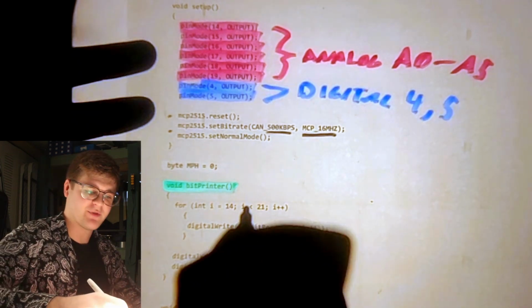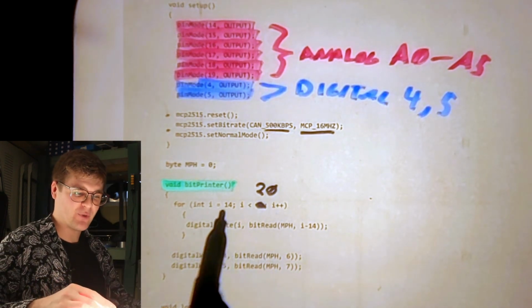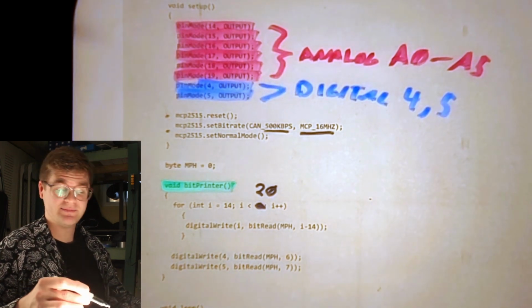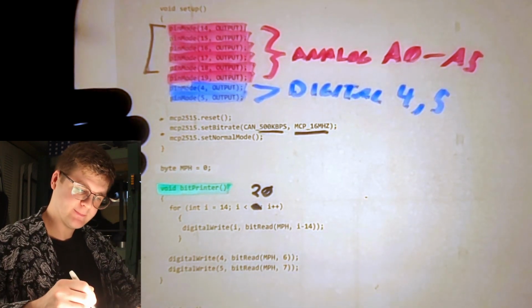Wait, this is wrong. Okay, that's better. So it should iterate from 14 through 19, since 19 is less than 20, which corresponds to our pins 14 through 19 up here. Now let's break down this line here.